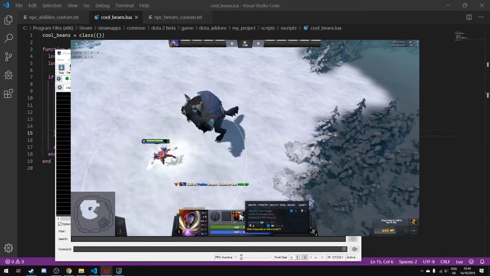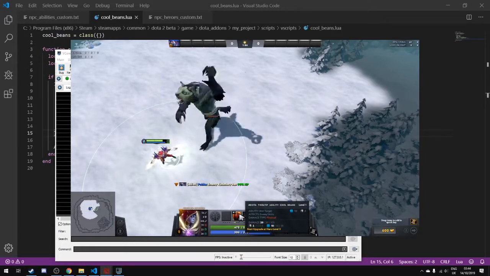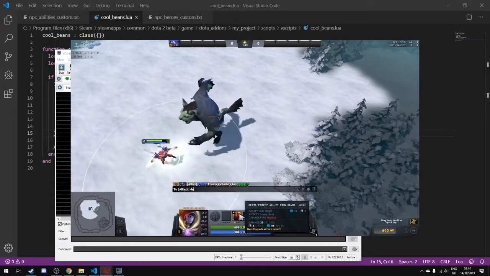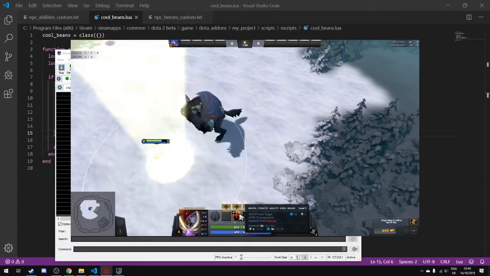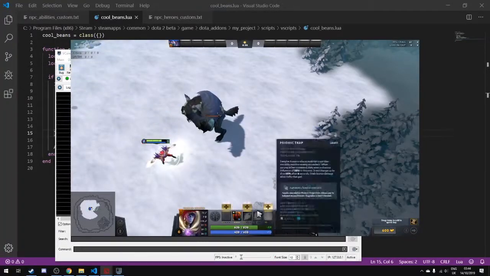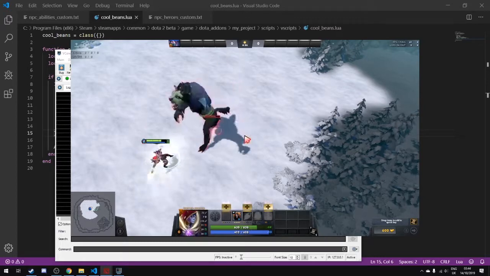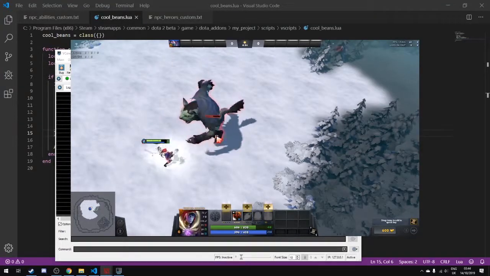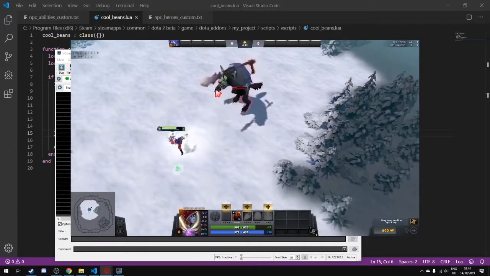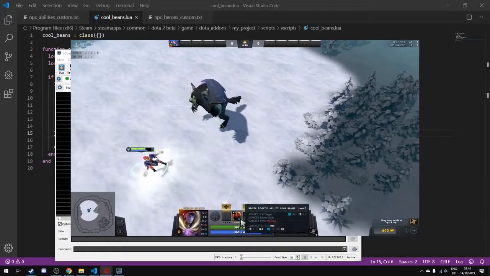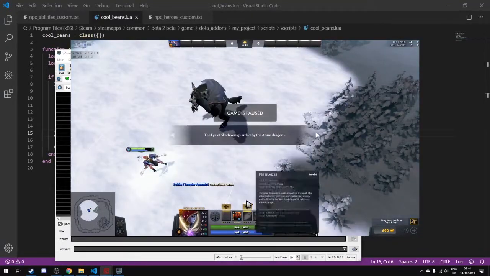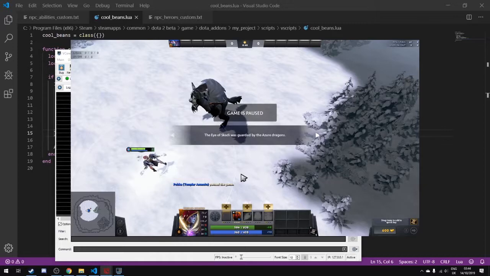Now if we look here, our ability currently does 20 damage. So if we level up by 5 and we level this twice, now it's going to do 100 damage. So you see that the health bar is changing quite more significantly each time that I use it, and the cooldown is also updating. So this is a very basic damage ability in Dota.